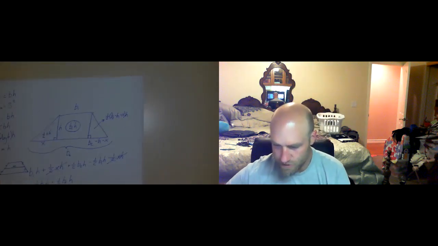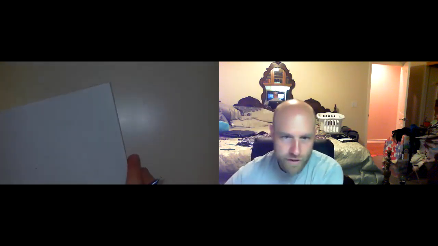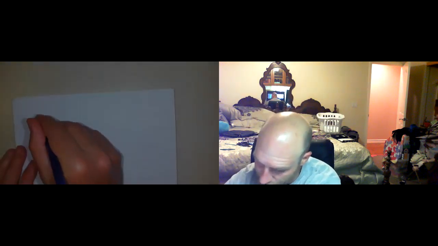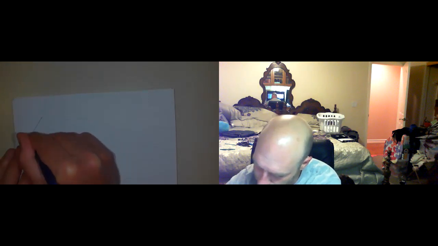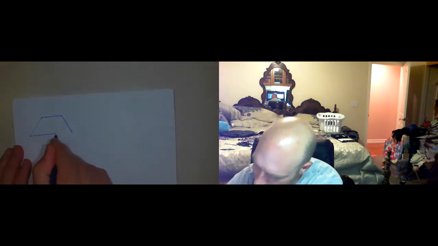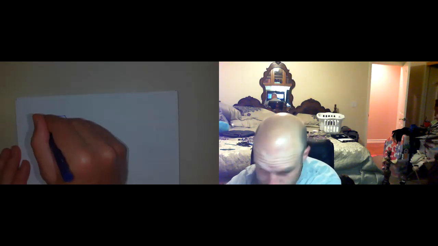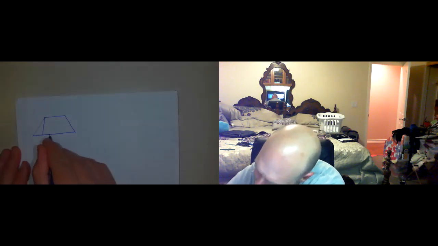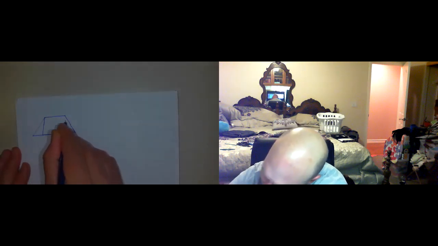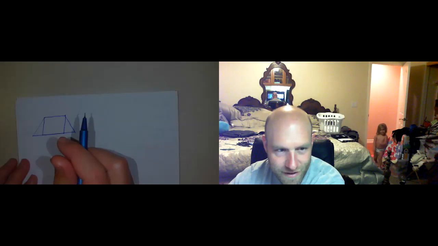Sometimes I tell my students the story of Goldilocks and the 3 trapezoids. I'm sure you've heard it. Goldilocks was tromping through the forest one day, and she came across 3 trapezoids. And the first trapezoid, she said, you know what? I'm going to approximate the area as a rectangle using the same height of the trapezoid, but just that upper base. And she used this rectangle, but that rectangle was too small.